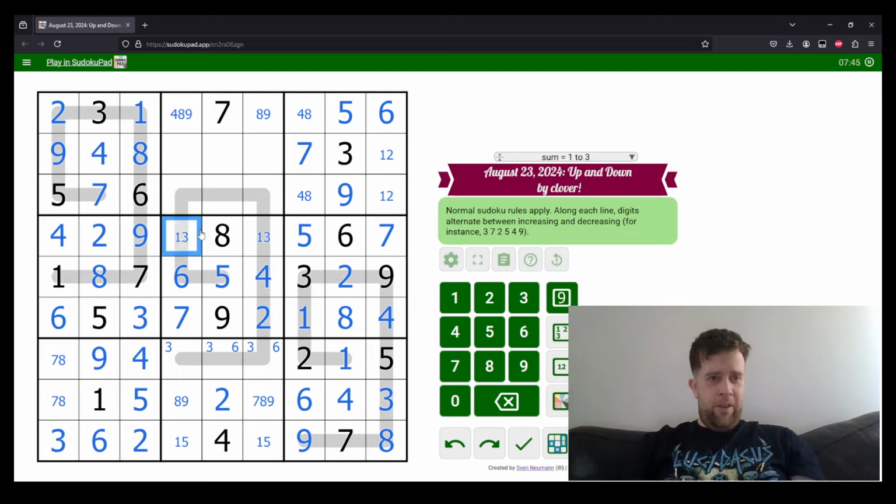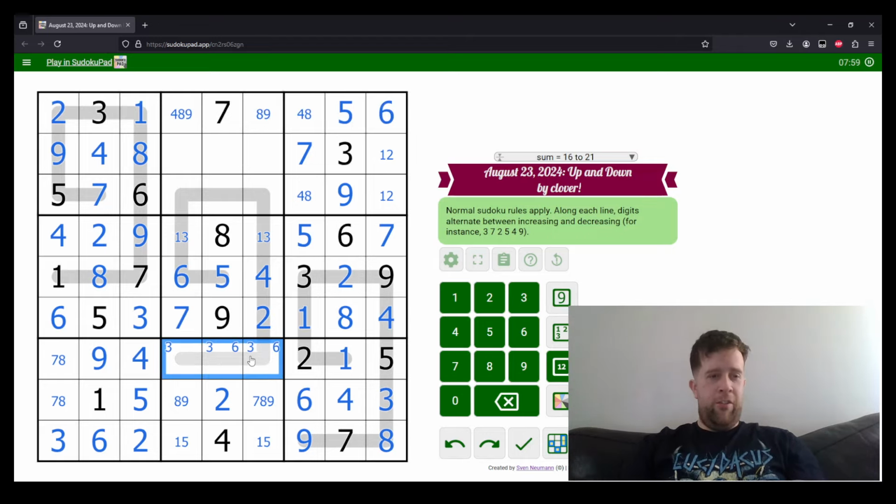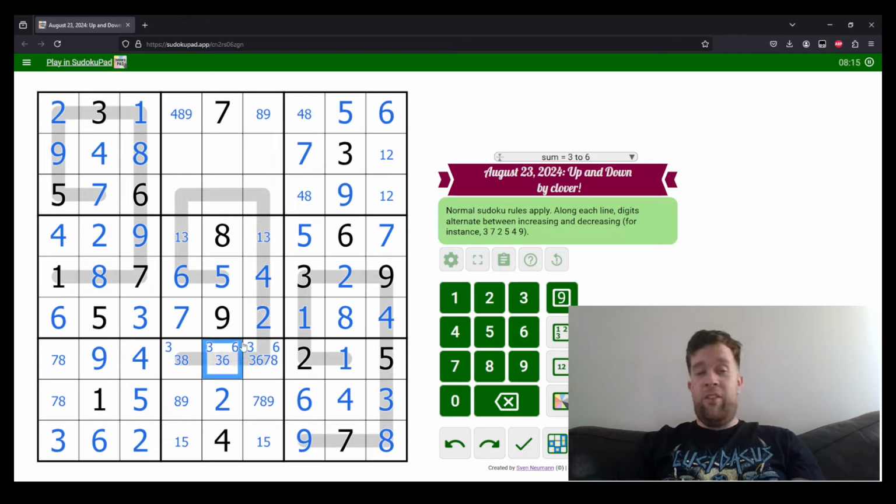So this needs to increase from something. No, I'll go down here. Alright, so the possible cells here are 3, 6, 7, and 8. That's a 6 and a 7. So this has to increase into something, and then it has to decrease into a 6 or a 3, and then it needs to increase again. How can we increase into a 3 is a very good question. We can't, so that must be an 8.